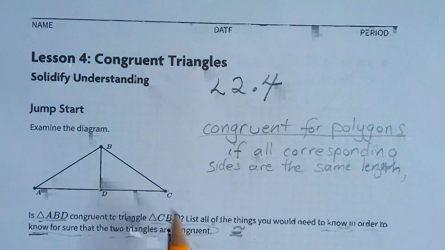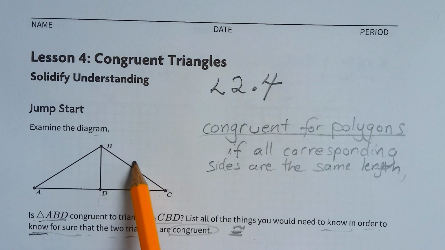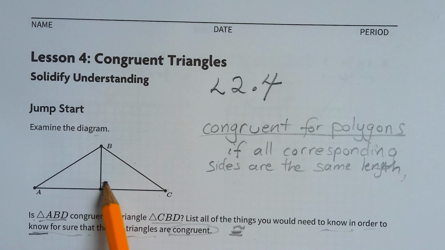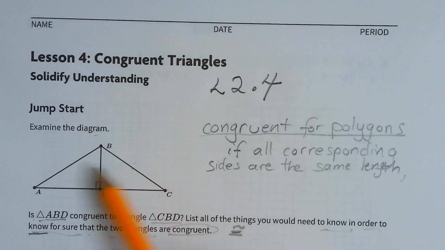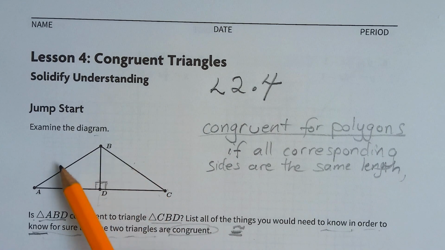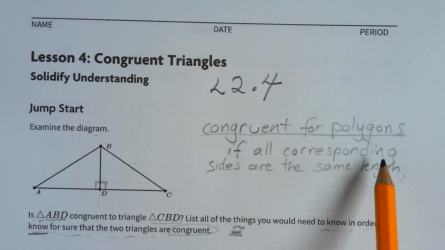So what do I mean by corresponding sides? Like if this, let's say, so if this is a right angle, we don't know that for sure, but let's say it is, and this is also then a right angle. This side would be the hypotenuse, and this side is the hypotenuse. Those correspond, they match up. Corresponding means match, they match.